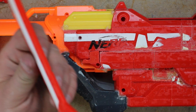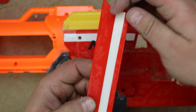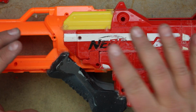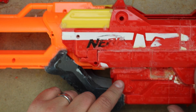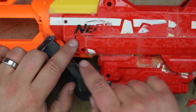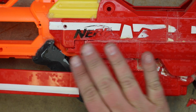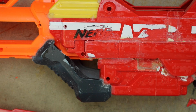Original thought here, because I believe, oh, actually neither one is really flat. You have a short side and a long side. My original thought was to use the long side to fill up the majority of it, because the Centurion, originally the shell is pretty flat, like there's a lot of slab-sidedness. But here around the magwell area, we've gotten really complicated because we're condensing so many details into one little area. And especially over here where things are getting weird, I don't want to confuse it too much and be too busy. So I'm going to try to use as much of the flat area just to kind of pull that flatness down a little bit further, instead of being like, hey, the top part of this blaster is pretty smooth and predictable, but the bottom gets all wacky.